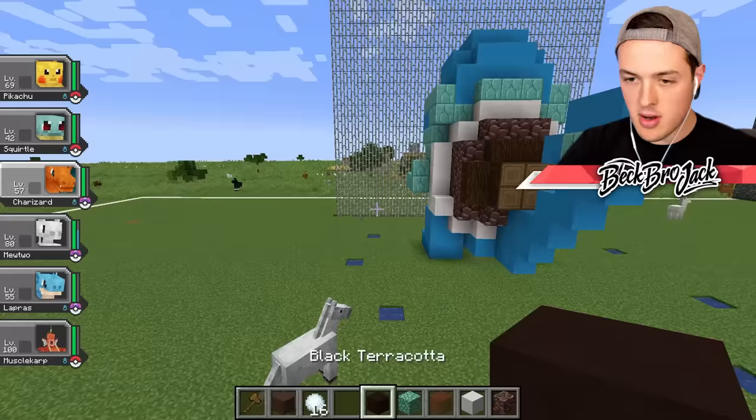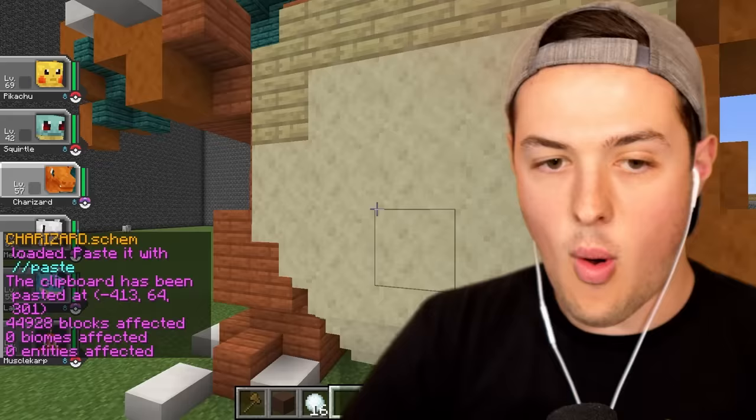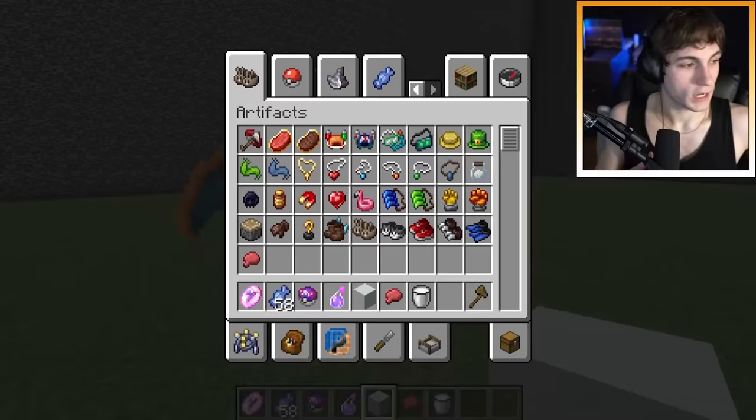All right, I guess we'll leave my Squirtle right there. But we have to do the schematic list again, and we're going to see how big our Charizard actually is. Holy moly. Wow, that thing is good. And it also kind of destroyed my Squirtle. I have no idea what to build this time. I can't do this. I cannot do it.